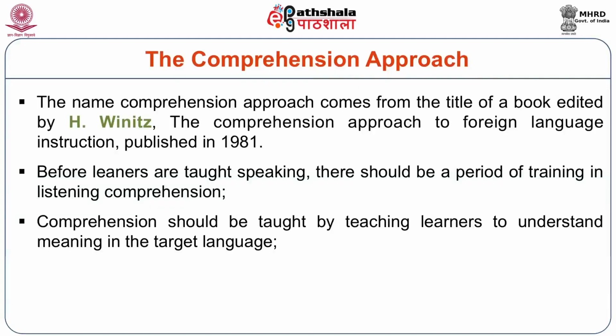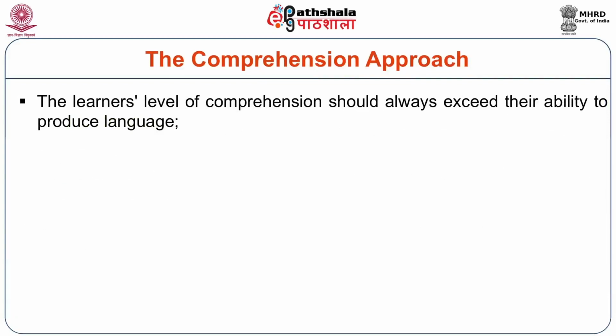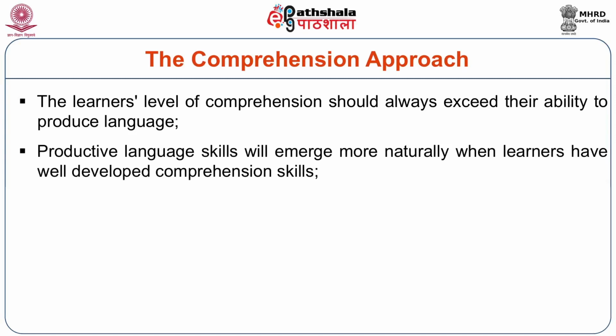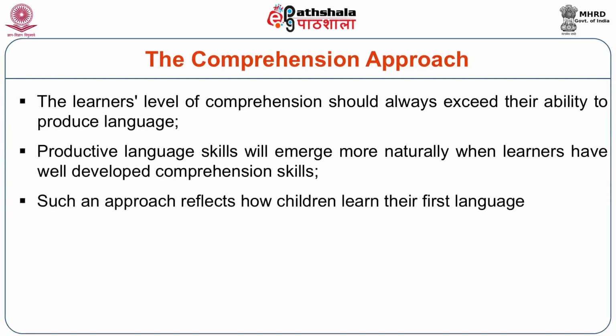Comprehension should be taught by teaching learners to understand meaning in the target language. The learner's level of comprehension should always exceed their ability to produce language. Productive language skills will emerge more naturally when learners have well-developed comprehension skills. Such an approach reflects how children learn their first language.